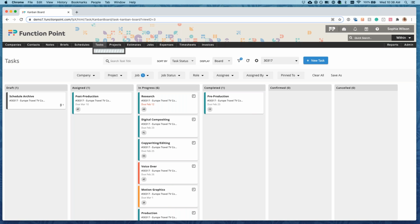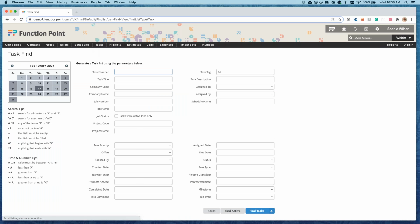This was actually a great feature that was added, must be just about a year ago now, maybe just under a year. And a huge pain point has always been that there are a lot of tasks living in the system and maybe needing to change them quickly to different individuals. If say you had to let someone go and you needed all the tasks to be transferred to somebody else, or maybe like bulk editing dates. To be able to do this function, it's through the task find. So you would come in and find all the tasks.